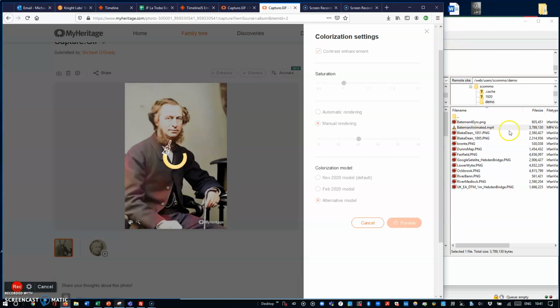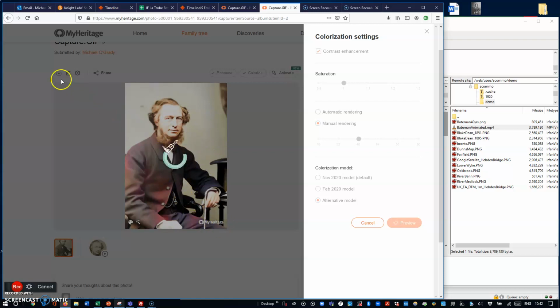The reason I'm showing you my FileZilla here is that I've got various images which I'm going to put into a Night Labs timeline, of which the animation of Bateman is in there. Now this has taken a bit of time. It tends to slow down when I'm recording.